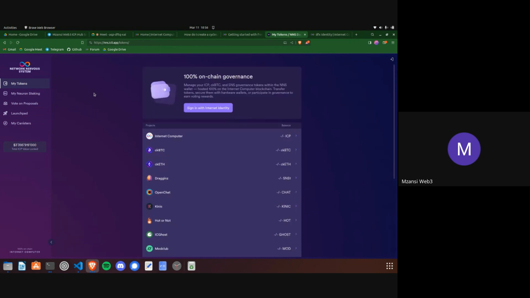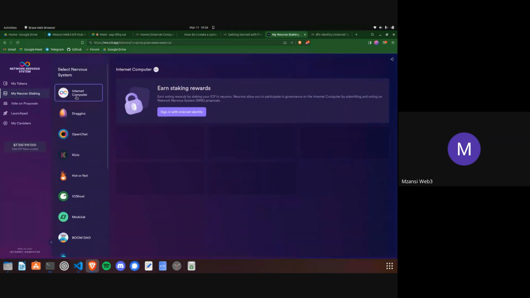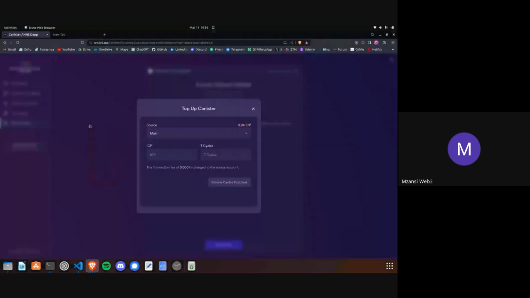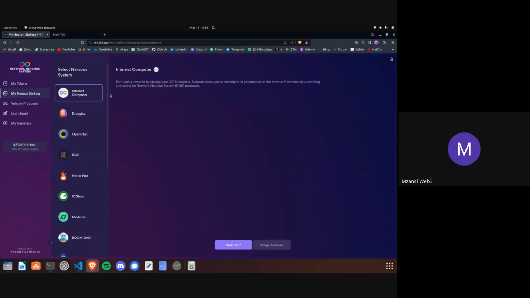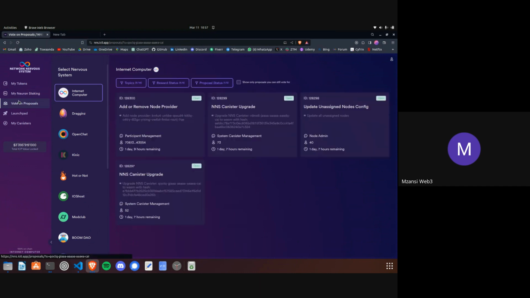Basically, you have your wallet here, right? If you want to participate in the Internet Computer, you can come to neurons staking. Let me go to the one I have logged in. You can come to neurons, stake some ICP and buy some neurons, and you will be able to start voting in the ICP DAO. You can vote on proposals.